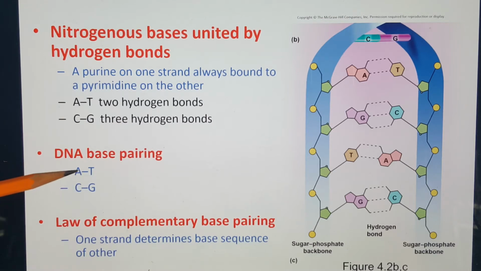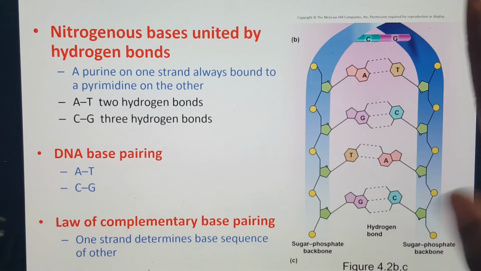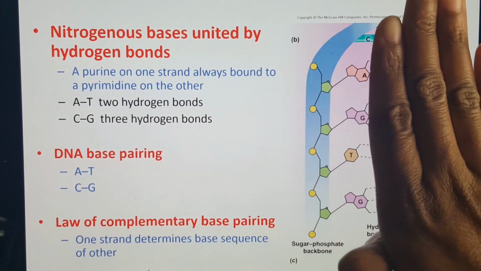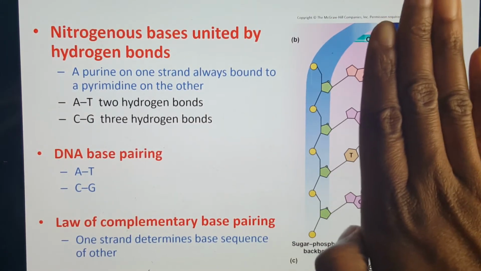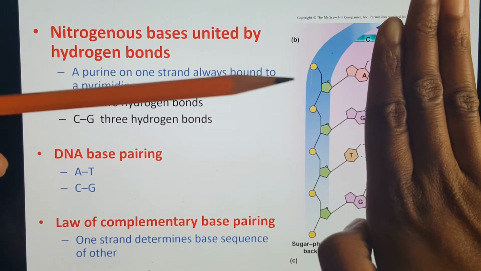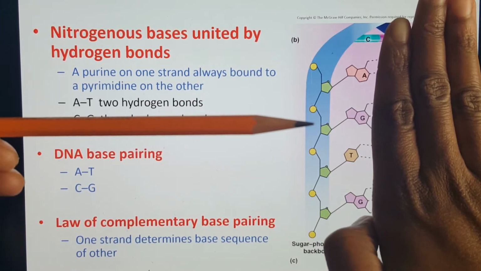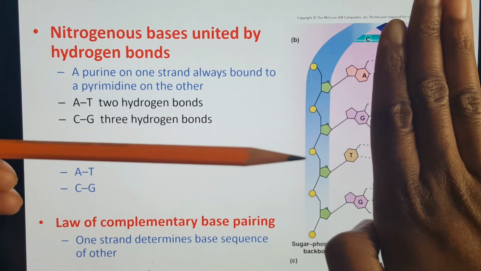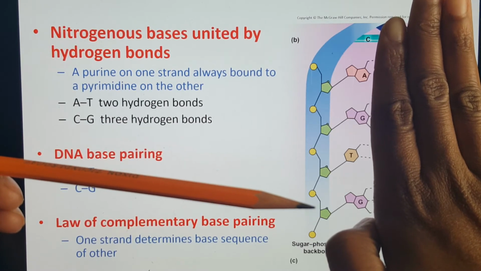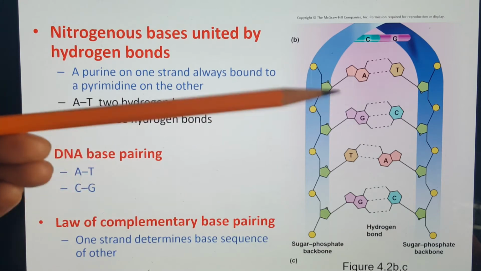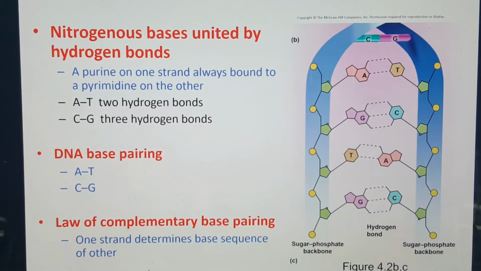An adenine is always going to pair with a thymine. A cytosine is always going to pair with a guanine. This is called the law of complementary base pairing, where one strand of DNA is going to determine the sequence of the other one. So if I did not have this side strand of DNA, I would automatically know that the partner for this one is a thymine, partner here, cytosine, partner here is another adenine, and partner here is a cytosine. You always know who the partner is because it's always going to be the same.